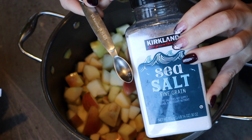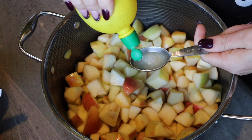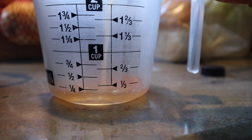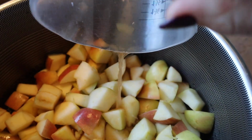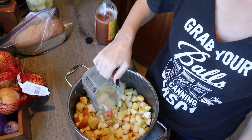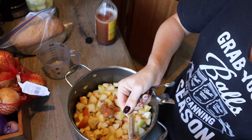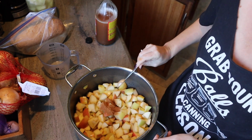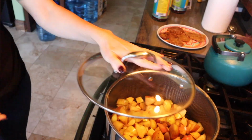salt, 2 tablespoons lemon juice, a 1/4 cup apple cider vinegar, 1 cup of water, and 1½ teaspoons of ground cinnamon. Mix all the ingredients together, cover it up, and bring it up to a medium heat. Then simmer it for 20 minutes, stirring occasionally.